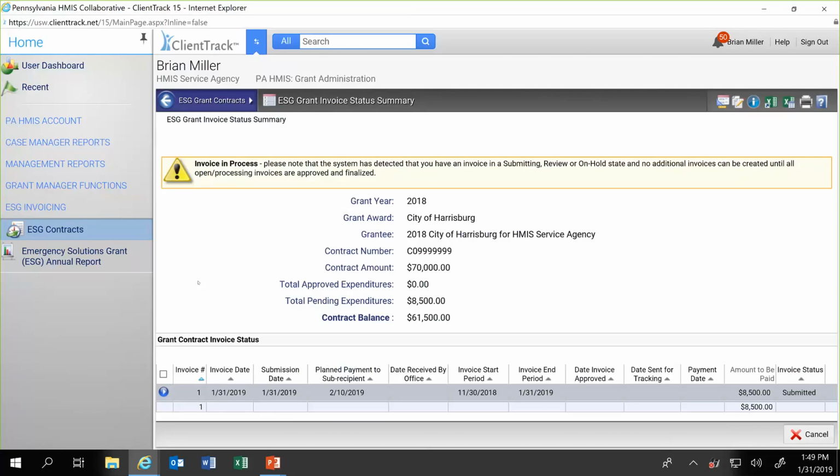Oh, and also keep in mind before Brian continues, once it's placed on hold, in that email, it says that you guys have 2 weeks to respond. And if you do not respond to the on-hold status, then once you get past that time period without responding and sending it back, we reject the entire invoice and we will send it back completely. And you will have to resubmit the entire invoice all over again. Correct? Yes, absolutely.